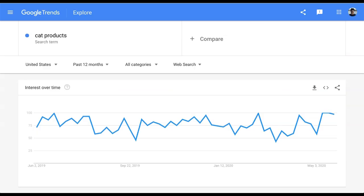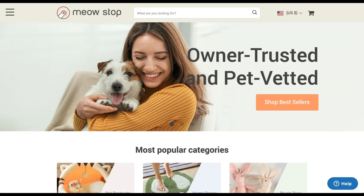In terms of cat product popularity, I went to Google Trends and typed in 'cat products' — as you can see it's still trending quite highly. Pets in general is an evergreen niche, and cats are very popular, just as popular as dogs. Cat parents treat their cats like fur babies, and of course that's how we feel about our own cat. There are millions of people that feel this way, which is why this niche trends really well and why you can make great sales with your own cat dropshipping business.